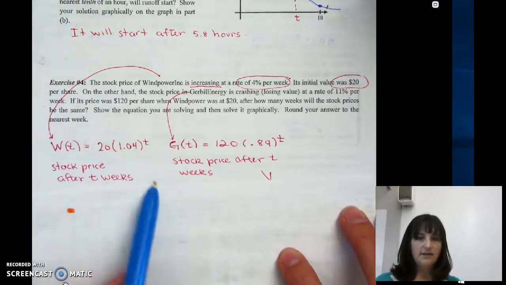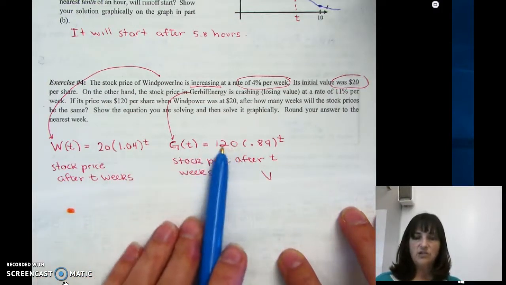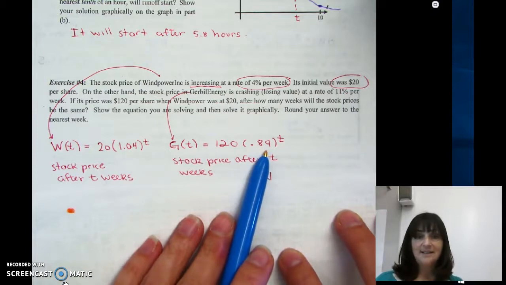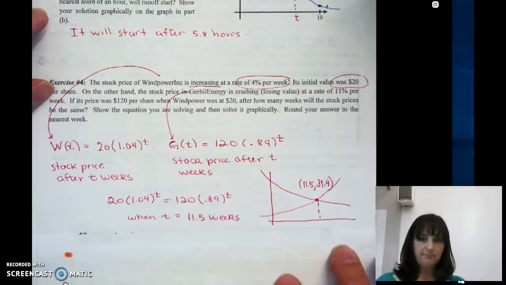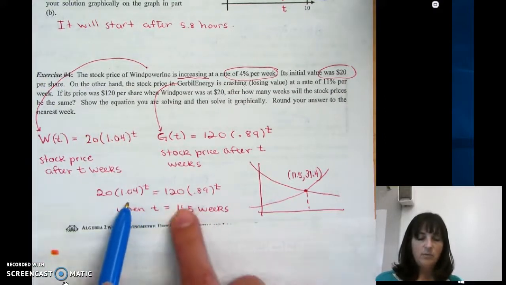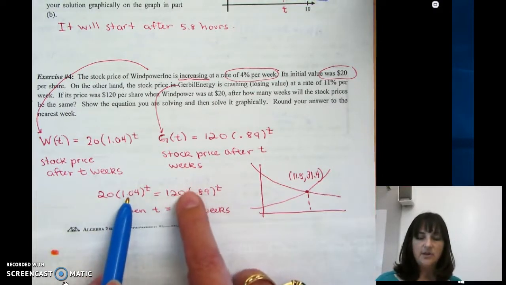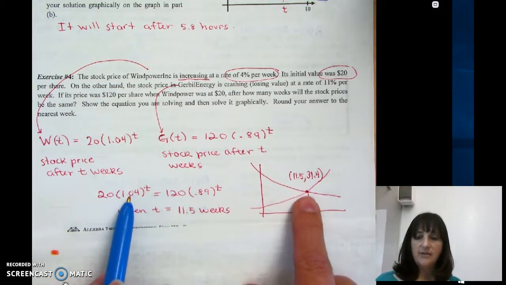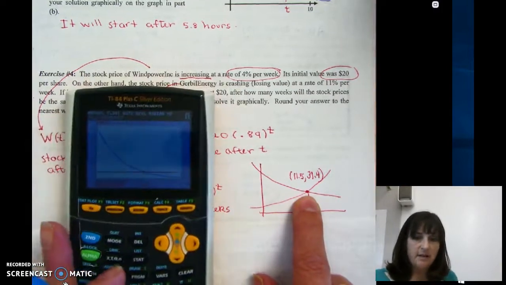Okay, and you can see here that I have my initial amount and my growth rate. And for the decreasing stock, that initial amount and the growth rate, 1 minus the 11%. So we're going to put these on the calculator and find the intersection point graphically. And that's going to give us the solution to this equation. So we've already done quite a bit of work with the graphing calculator. I'll just show you in a second, if we have time, this one's going to go in y1, and this is going to go in y2, and we will find our intersection point on the graphing calculator from there. So let's see if we can squeeze that in before our time is up.